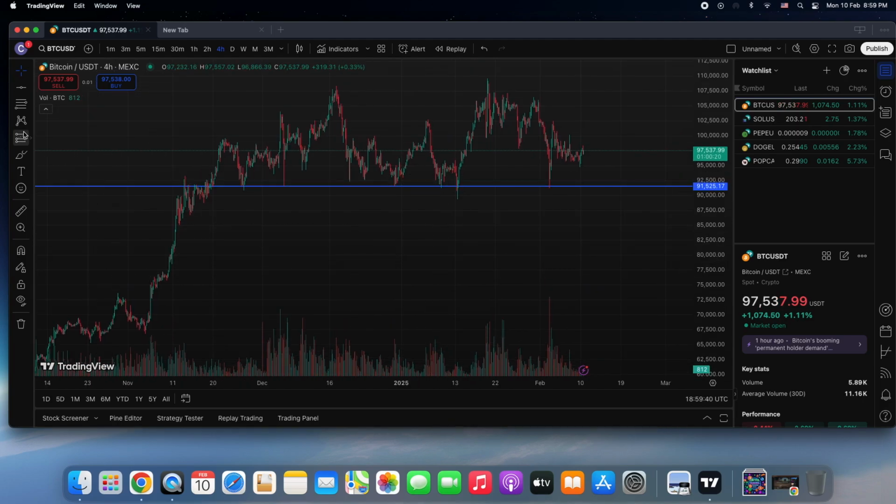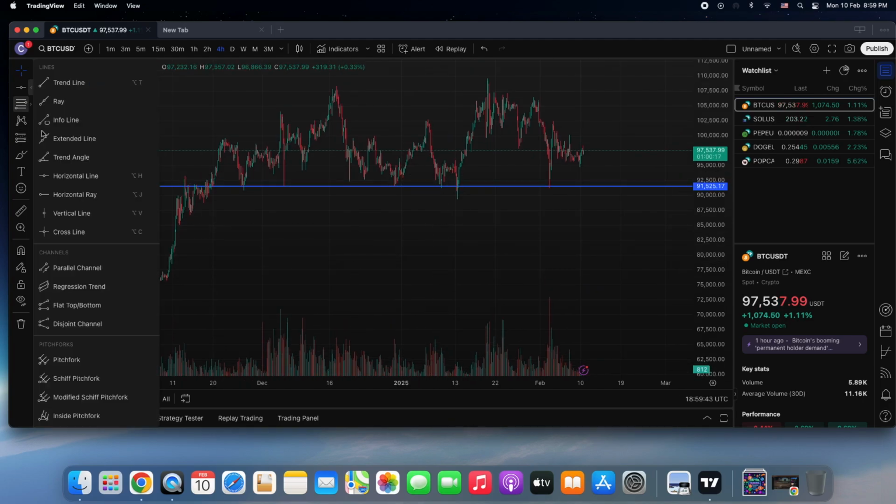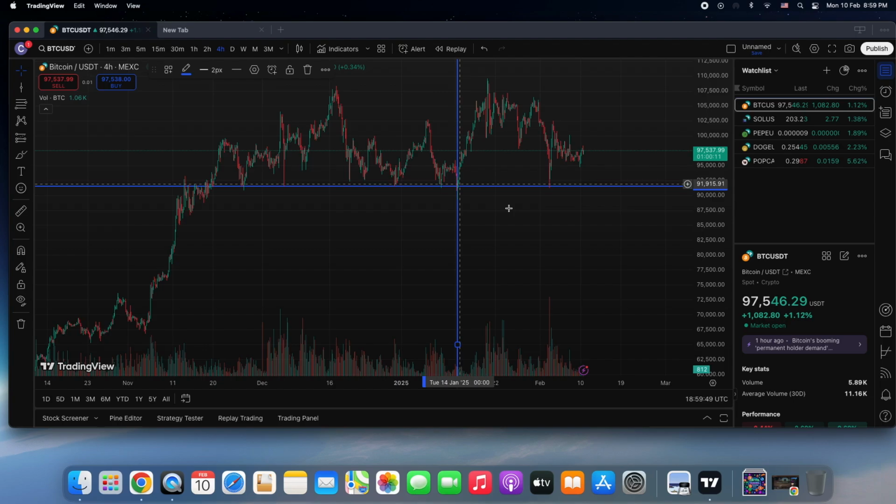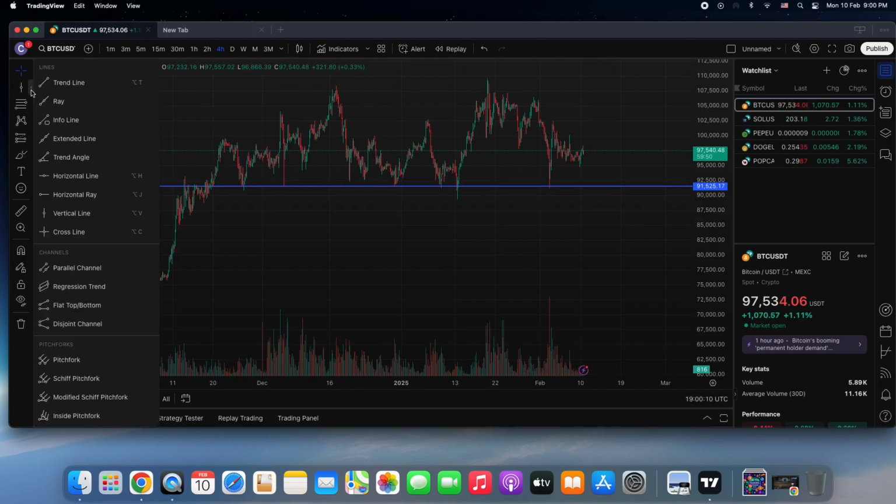Okay, let's go to the next tool. And this is a vertical line. If for some reason you believe you need a vertical line, sometimes you will need to see, let's say I started my price from here, I want to see how and where it goes. You can draw a vertical line. You can use it as you like. Let's see the next tool. As you see, there are many tools, but from my experience, those are what you actually need right now.